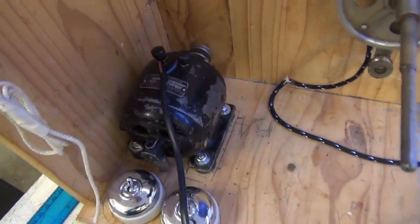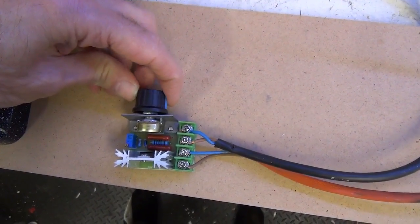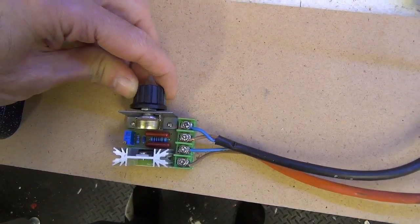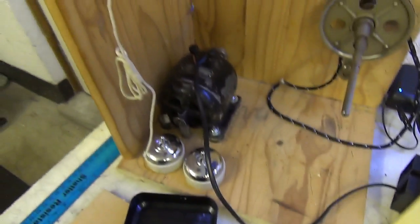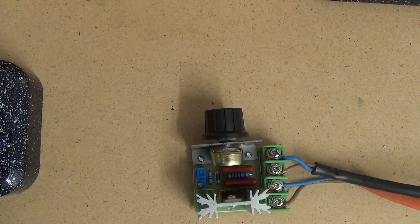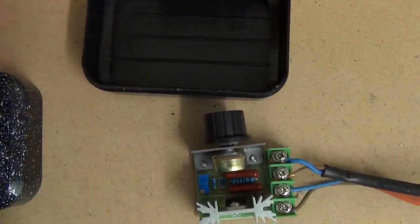There we go, it is obviously running slower. And that works. A very strong smell of ozone. Have to look at those brushes.